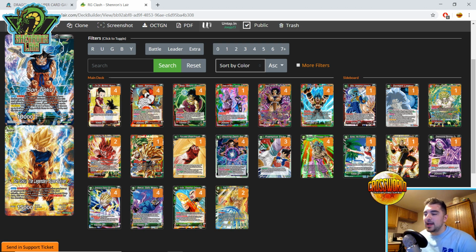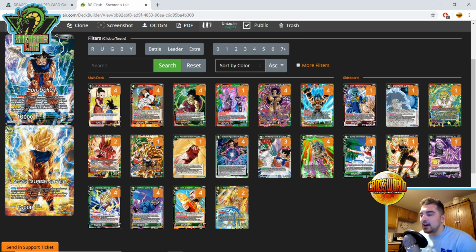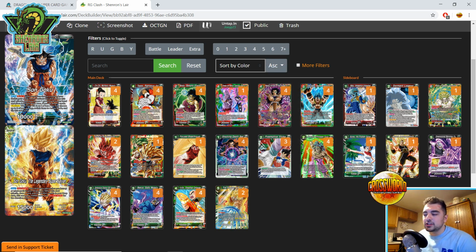Moving on to the red-green package, the 4 Broly, Demonic Origins, your free energy. We have 1 Champa Beerus, Capricious God and 4 Super Saiyan Blue Gogeta, Resonant Explosion. So you could almost look at it as like 5 copies of Gogeta. I think Champa Beerus is like a slightly worse version of Gogeta.